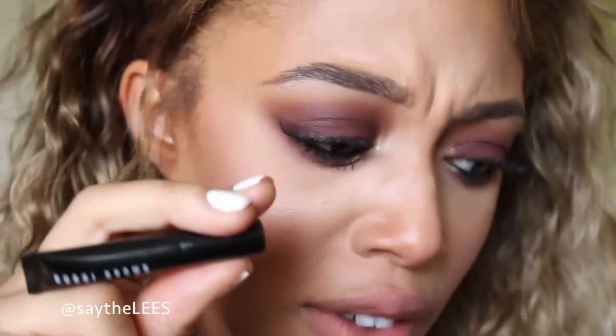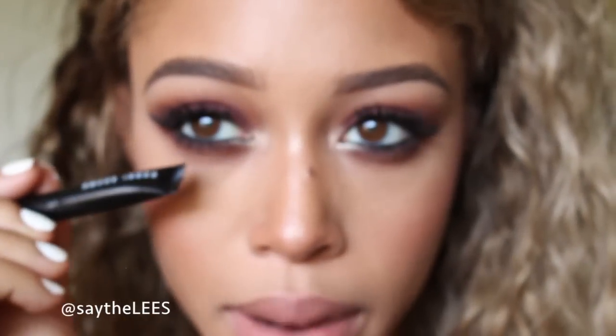I used the Bobbi Brown Smoky Eye Mascara. This is just a sample of it. I can't find my larger one, this is the one I put in my purse. But I just applied that to the top and the bottom.